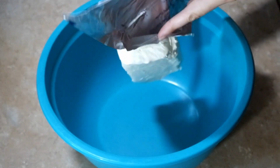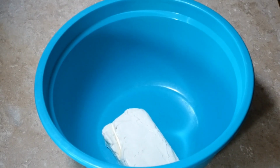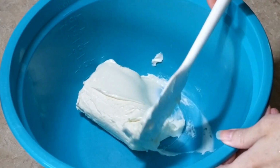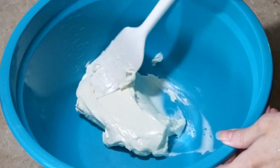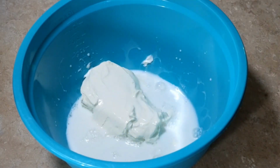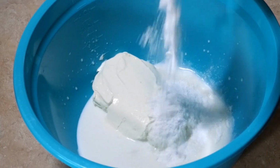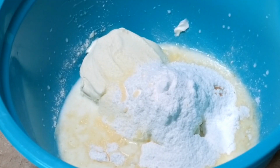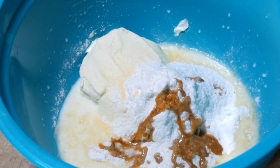We are going to start by making the no-bake cheesecake filling. In a large microwave-safe bowl, place 1 8-ounce block of cream cheese. Then we are going to microwave it for about 30 seconds until it has become softened. Next we are going to add a half cup of room temperature whole milk, followed by a small box of instant cheesecake flavored pudding mix.